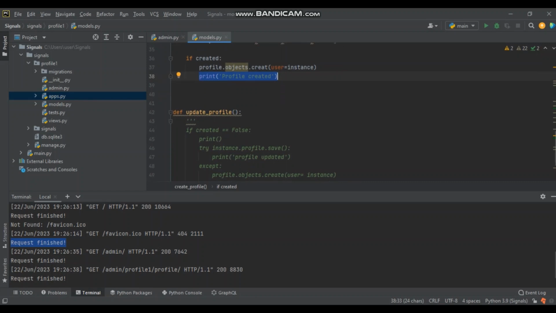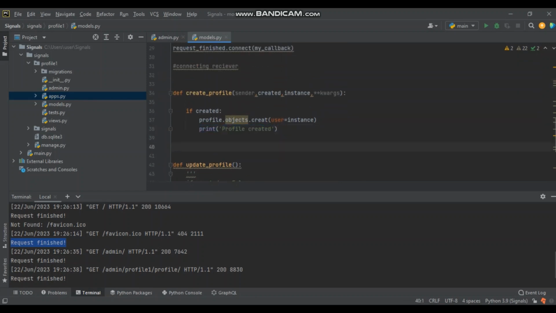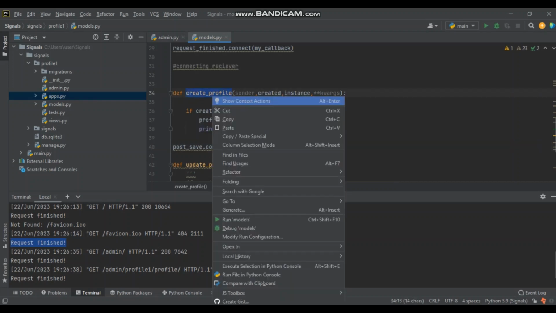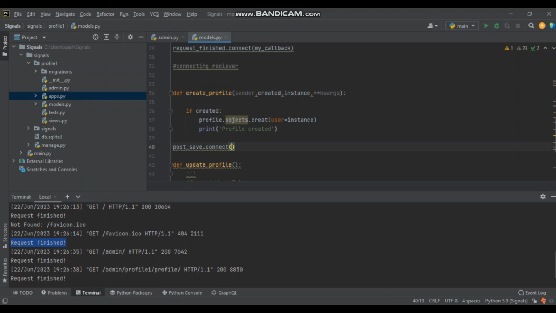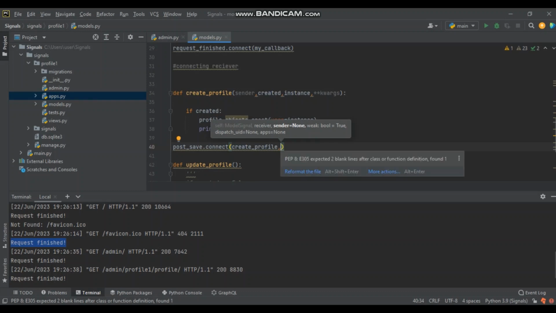And then also we're gonna put the connector down there, which is post save, and the connect is gonna take in what we call the receiver, and then it's also gonna take in the sender.